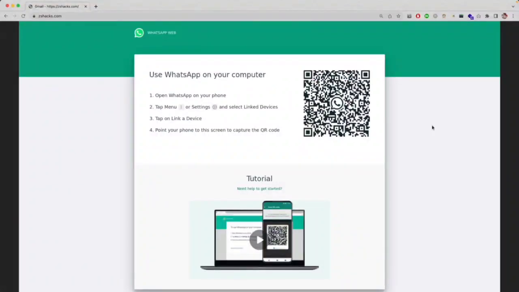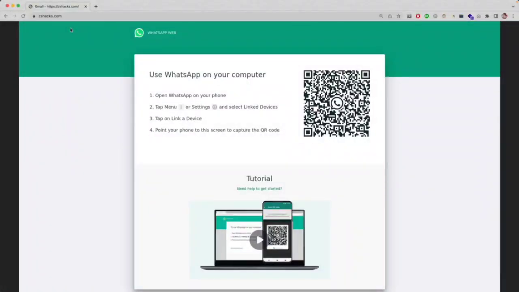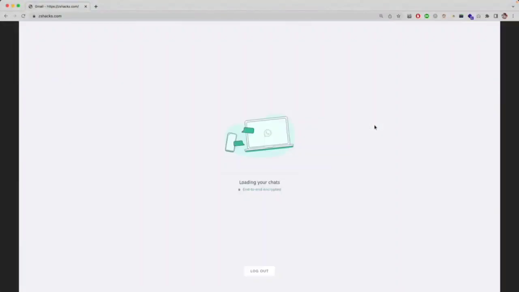So now all you have to do is send this link to your target and tell the target that this is a new version of WhatsApp, or maybe they don't even know that they can access WhatsApp through the web browser. So you can be like, oh, look at this cool new way of accessing WhatsApp using this website. So they come into this website. All they have to do is simply scan this code with their phone. So I'm going to do that real quick.